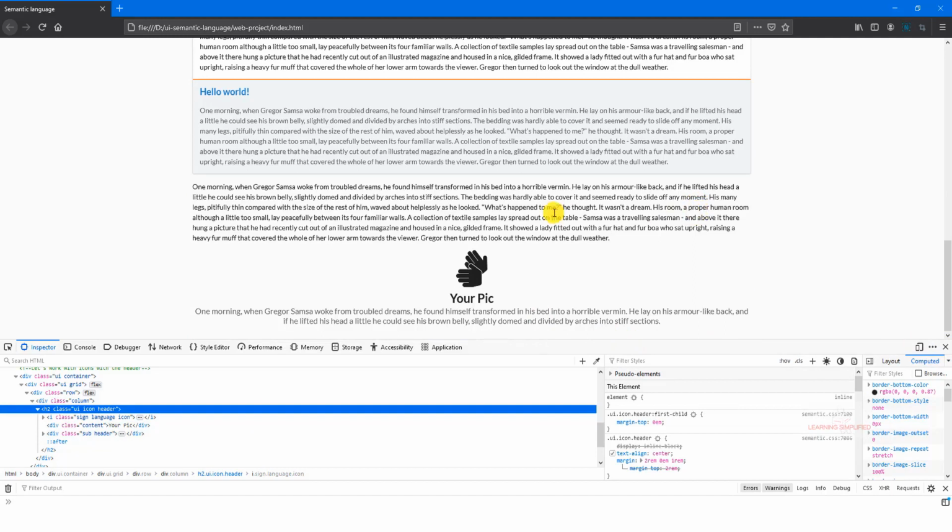Now of course all of these things can be customized with the custom CSS which will be created by you. So it is a matter of later discussion where we'll be seeing how to properly customize our UI semantic classes in order to fit into our project in a proper and oriented fashion. So this is it up to this tutorial. In this tutorial practically we had learned about using the default UI semantic theming classes into our project.